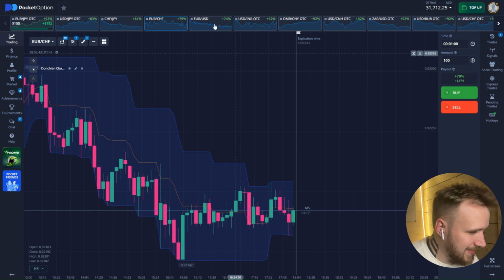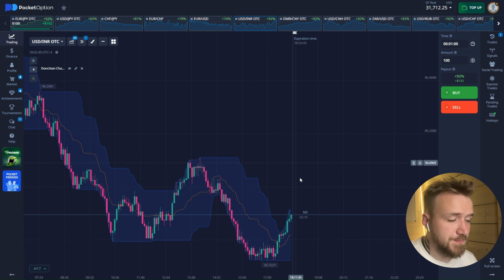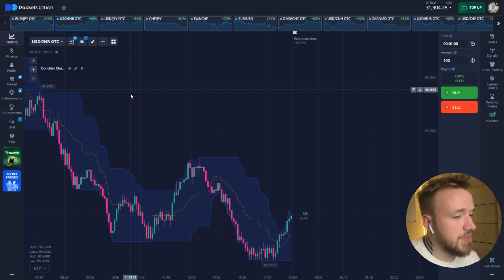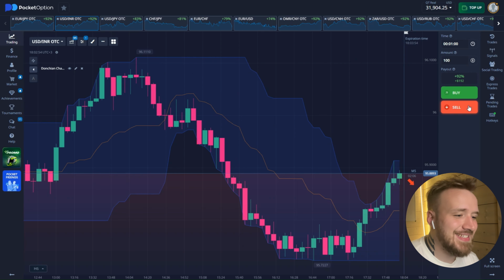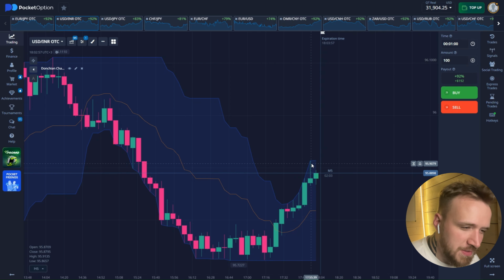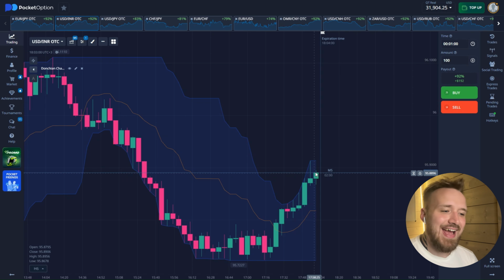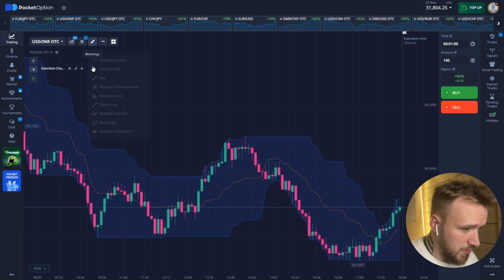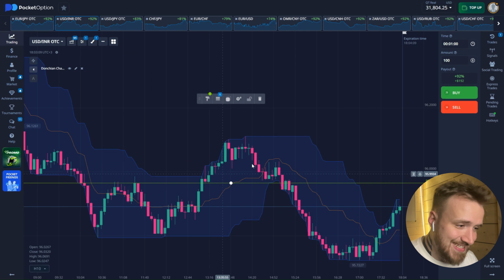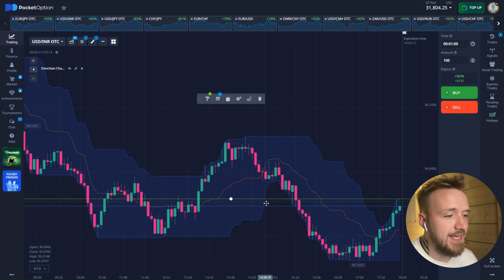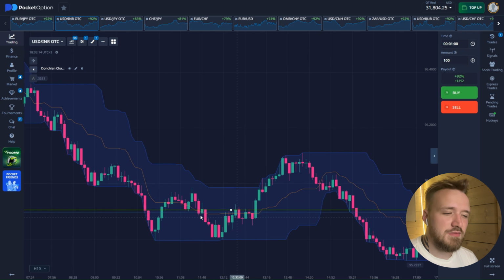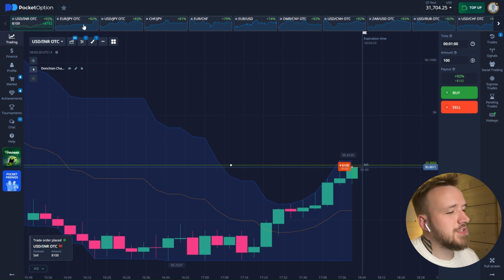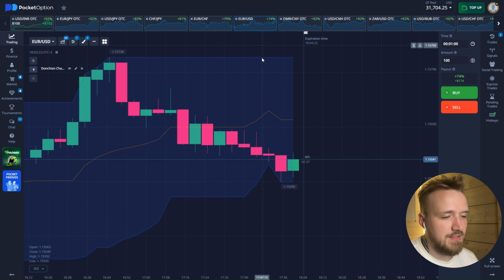We can move on to analyzing the next currency pairs. Look, the third trade on this asset also closed in profit, $31,904 on the balance. I would open a short position here. A pullback from the upper on-chain has occurred. There's a massive upper shadow. Let's see if there's a level here. We always look for confirmation. There is a level here, but the price hasn't reached it yet. If we adjust it, there is sort of a level here as well, which the price just reacted to. Let's open a short position, take a risk, and look for the next setup.